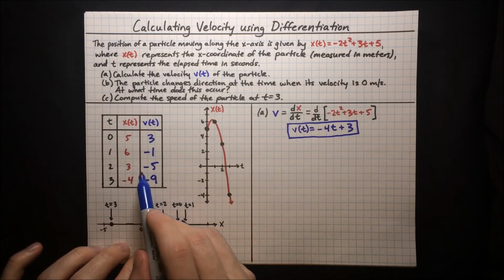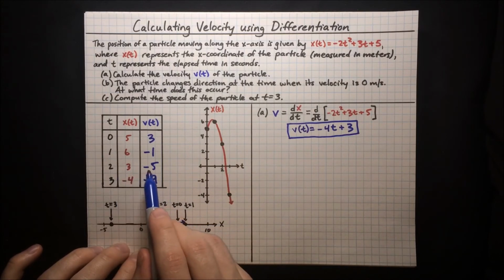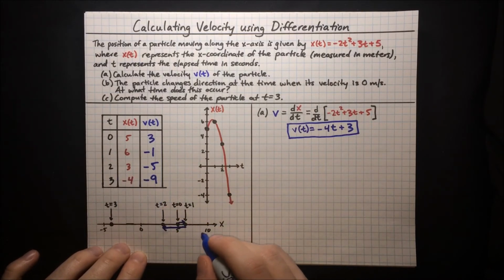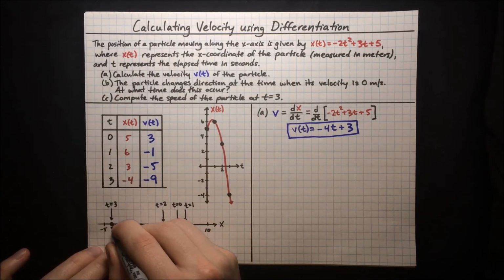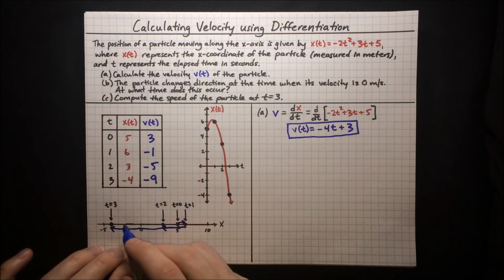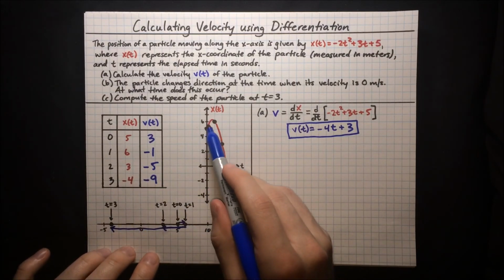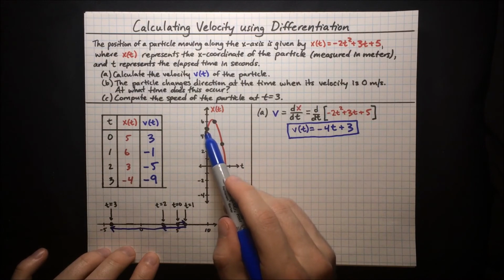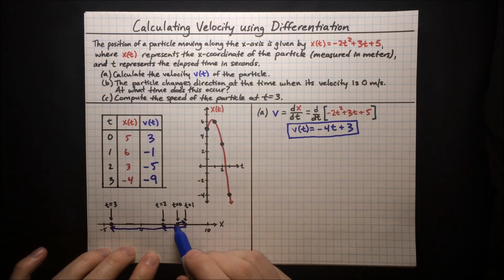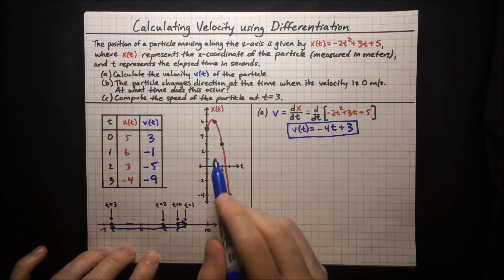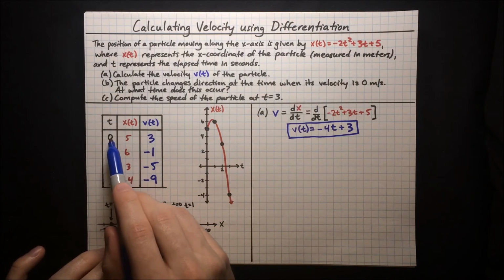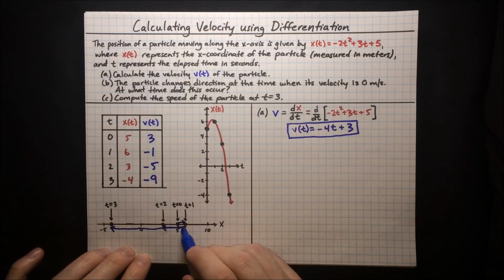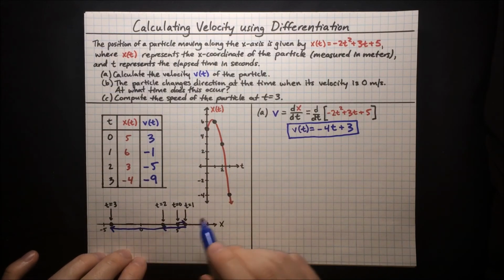So from t equals 1 to t equals 2, the particle is moving the other way. Now at t equals 2, it continues moving the other way. The velocity is still negative, so still moving in the negative direction of x, and it follows that way up to t equals 3 and even afterwards too. So we can tell on our parabola right here, the particle is increasing its position a bit. It has positive velocity at first, and then it turns around at some point where its velocity is 0, and that has to be sometime between t equals 0 and t equals 1, and then it's coming back the other way. It's going to the left, and it reaches the origin and then totally passes it up.